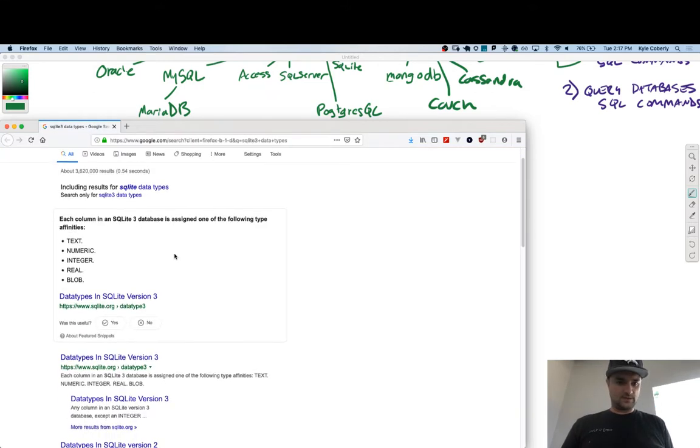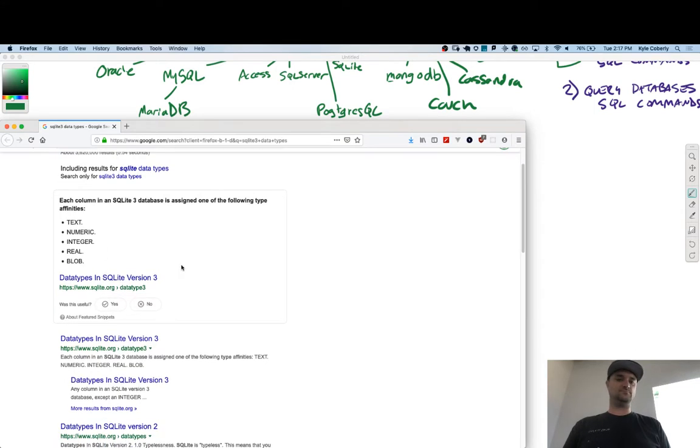Text, numeric, integer, real, blob. There you go. You're going to see this word blob a few times when you're looking at databases. Does anybody know what it means? It's an acronym.